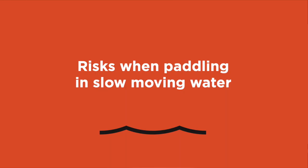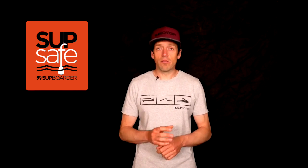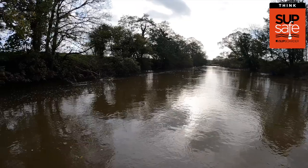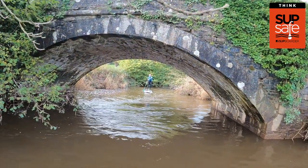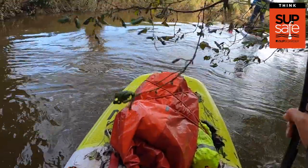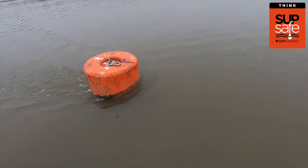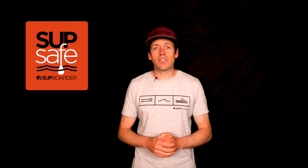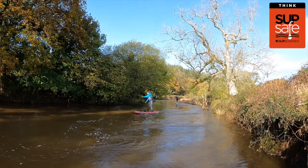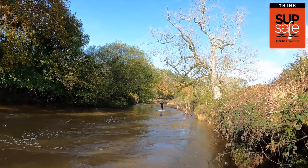Now let's talk about the risks of paddling on rivers and slow moving waters. It's important that you're aware of your surroundings at all times and know the area. Rivers might look like safe places to paddle and they very much can be, but there are many potential hazards to consider. Regarding obstructions — it's important to be aware of obstructions and obstacles in and near the water: submerged objects, low hanging trees, as well as man-made structures. If it's a new paddle location, ideally walk the entire route first and identify any hazards you might want to walk around. Also talk to a local SUP club, school, or other local paddlers to find out as much information as you can.